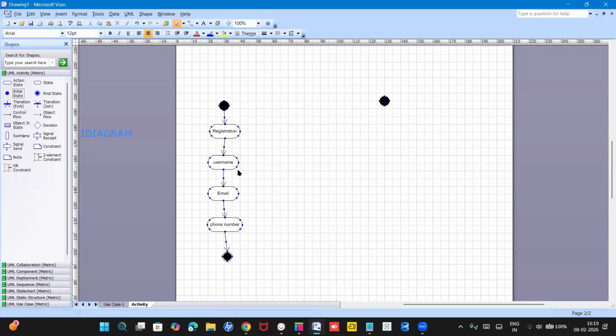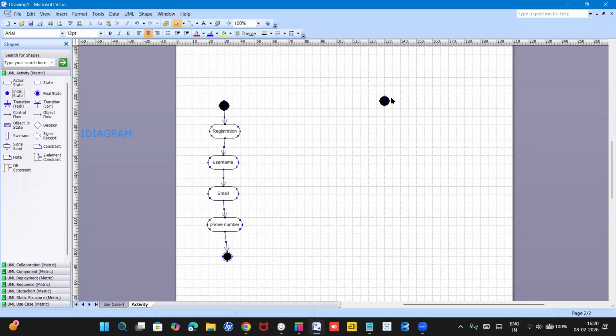Like for the registration, we want to show the starting point, rather for the registration page we want to show it is a starting page, and after I have given my details and the registration is completed, we want to stop the flow here itself. Okay, so it will be different for login, and different for registration. We need to show the flow like this.